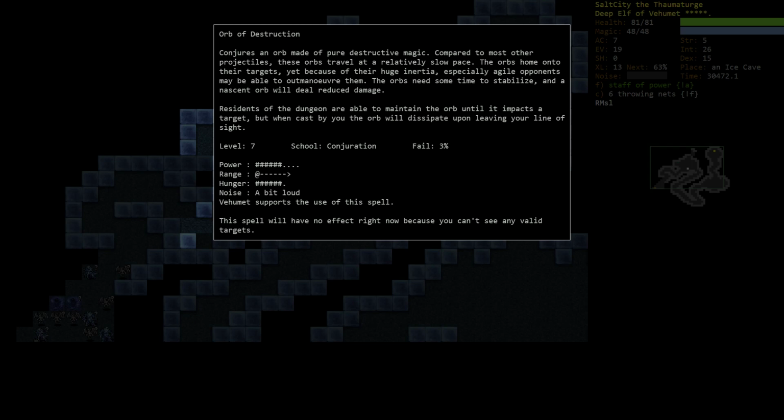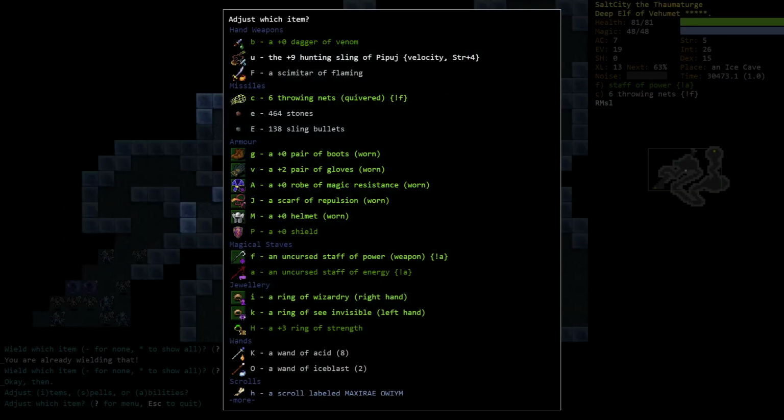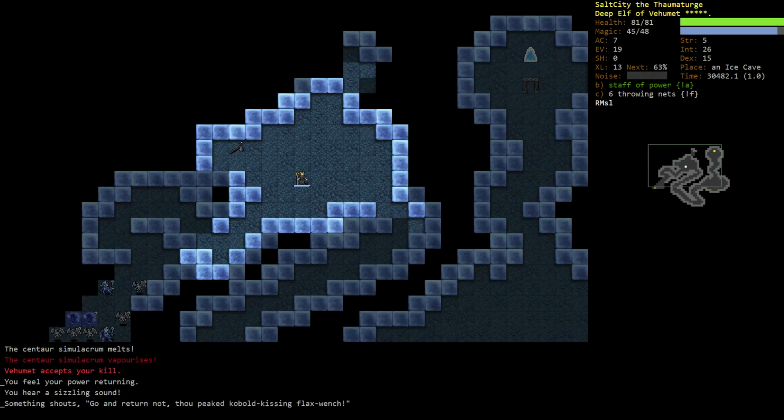And I'll show you a lot of this. You'll be seeing a lot of this spell, so don't worry about that. But for the time being, we'll probably not use it until we have a little bit more spellcasting, or we use the Staff of Energy. Also, one cool thing with the Staff of Power.